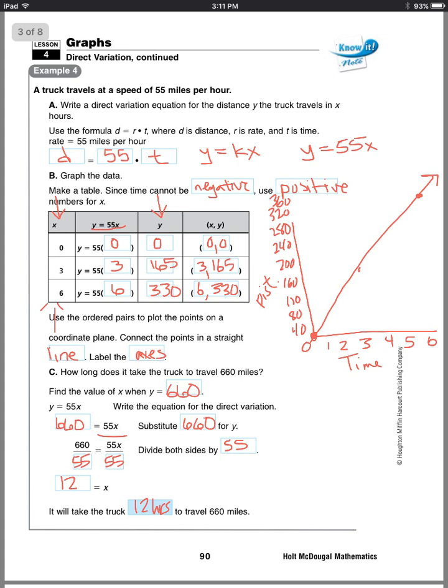That was a very large problem. I would not expect you in 7th grade to be able to complete that problem completely on your own, but I do expect you to have notes for it, so that if you had a problem like that, you would at least have something to look at to kind of guide you in the right direction before you came to me with a blank piece of paper.